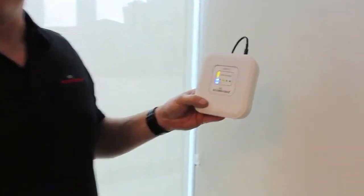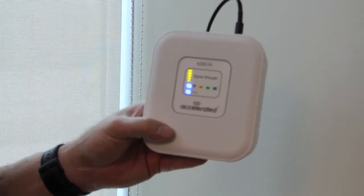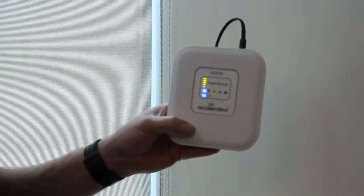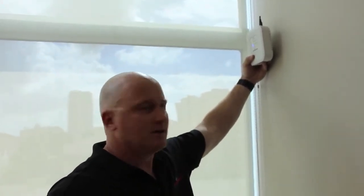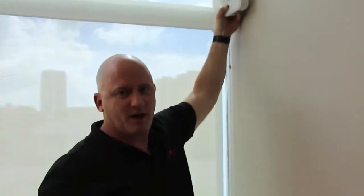We are in one of the offices near one of the windows. We still have LTE and five bars of signal strength here. The way you find the optimal place in a building is to go to each one of the corners and work your way around, pausing about 30 seconds at each site you want to test, and it will figure out the current signal strength. We are good to go in this office, so we are going to mount this here. We'll show you how to mount it and how to run it on remote power, since there's no power outlet nearby.